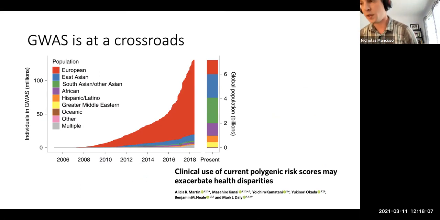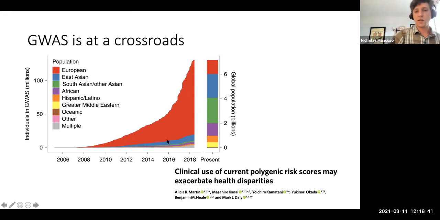So by now what I've done is introduce the concept of GWAS, and how TWAS is a stopgap to understand mechanisms at risk regions. However, that comes with limitations in that at risk regions, we often see multiple hits under TWAS, and so we still require fine mapping, right? And to take a step back, the entire field of GWAS is at a crossroads, right? It's primarily been performed in individuals of European ancestry. We see this really nice figure from Alicia Martin's paper from a few years back, that this gap has only widened as time has progressed.